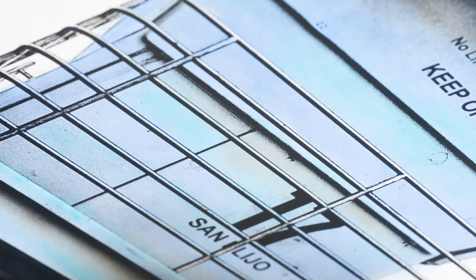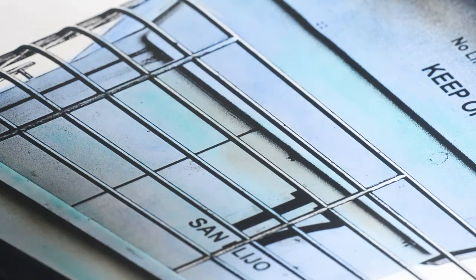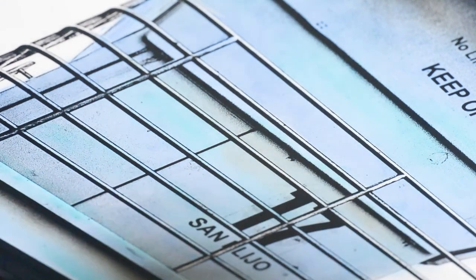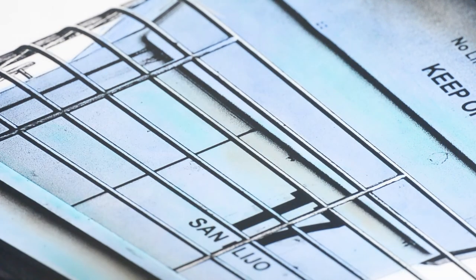This is what normally takes the longest. Adding the paint, as you could see, went pretty fast. But now taking care of the details by removing this paint takes a bit longer.